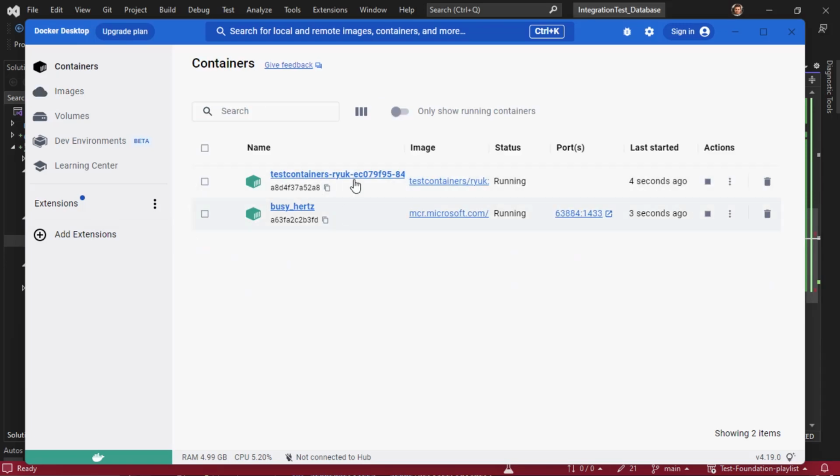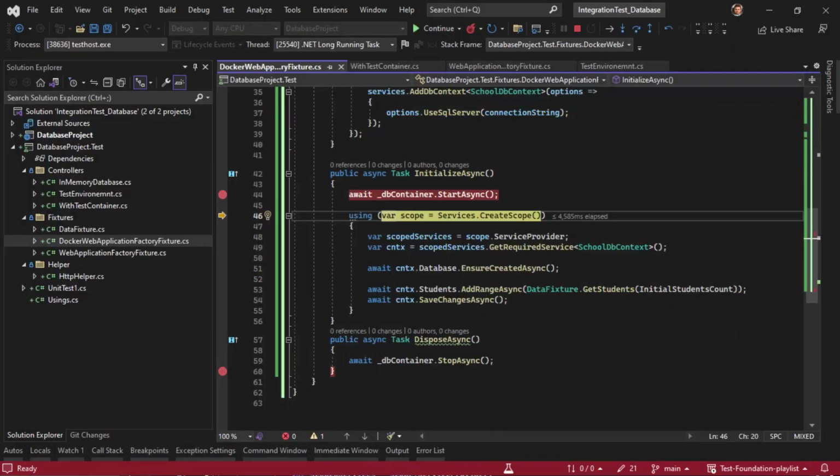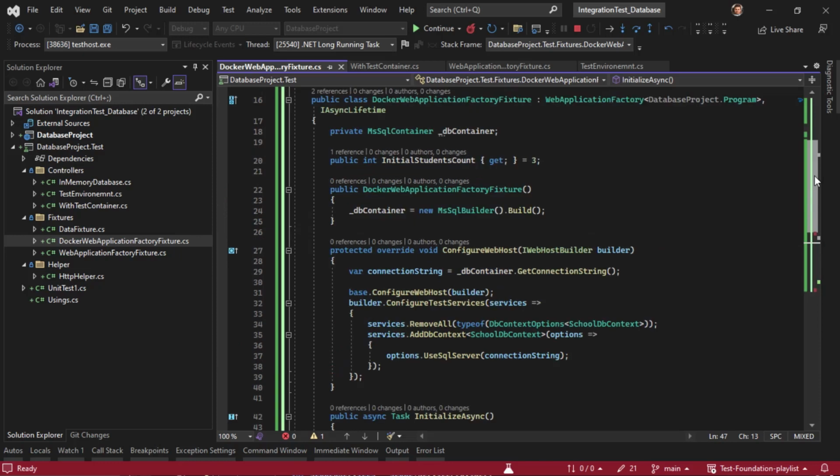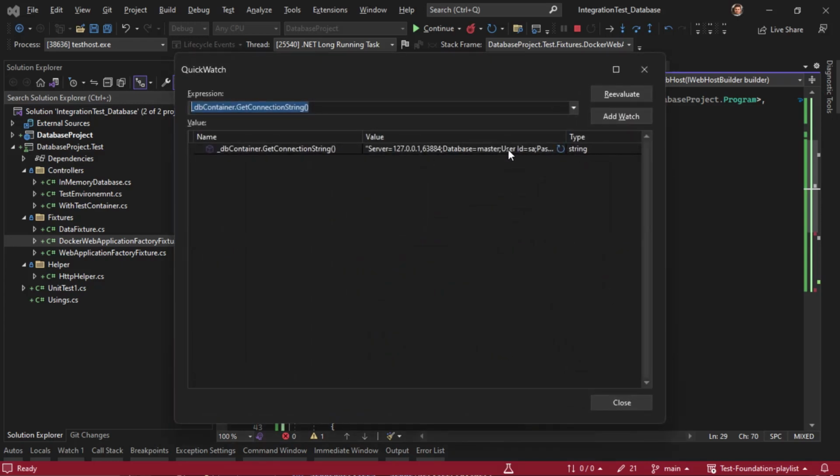In the container, I will see that it is running. And now it is going to create the scope for me. It is creating the scope. I want to connect to my database that I have inside the Docker. Then I need to see the connection string here.